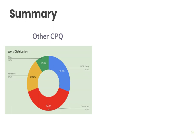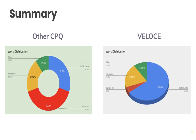And then you end up getting into the red area of 40% custom development. And again, if you don't know why that's a problem, come back and talk to us. But it's all about how do you maintain that? And why did you buy a vendor technology in the first place? So with Veloce, what we're seeing is that we can do roughly 60+% out of the box. And you can see the red is much smaller, it should be something like 5%. If you find a company or technology that can support this model, this is really what you should be aiming for. Again, integration pretty static. We're just going to leave that there. But you want to be able to use the out-of-the-box tools and minimize your custom development, simply because if you're going to do a lot of custom development, you'd probably be better off just starting from scratch and building a system that corresponds to your exact use cases and your product roadmap.